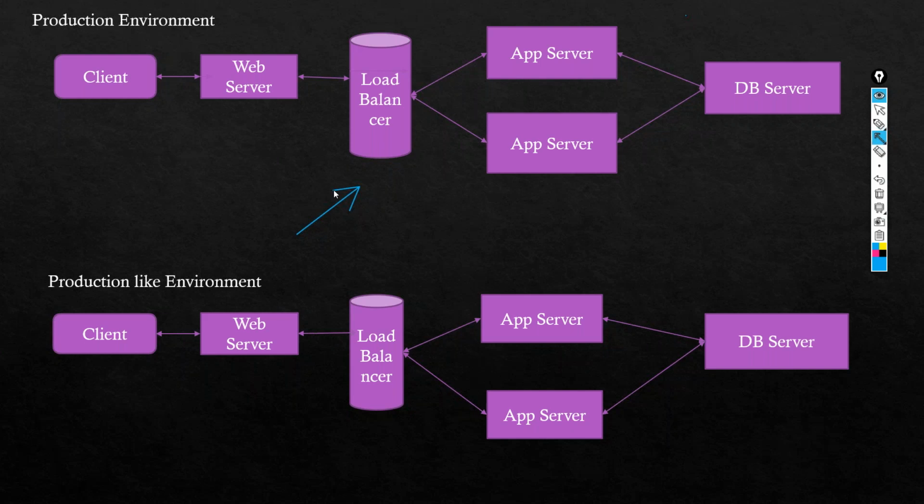So these 1,000 users are performing some action or the other. When they do that, the requests in the backend go to the application server where the actual business logic resides. If you click a button, what should happen? That logic resides in the application server. All the requests go to that application server, and then we get the response back. Now, if there is only one application server, it might not be able to handle the complete load of 1,000 users. I'm just giving an example. So the application team or the architect will add one more application server.